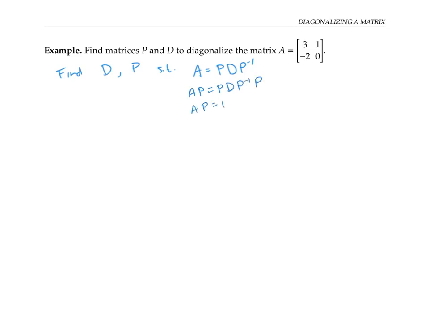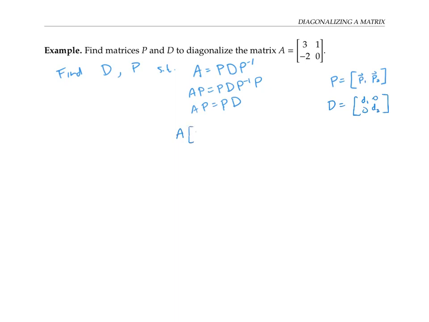Well, P inverse times P is just the identity, and anything multiplied by the identity is just the same thing. So this equation becomes A times P equals P times D. I want to focus in on the columns of P, so I'll draw attention to them by writing P as its columns concatenated together. And I also want to draw attention to the diagonal entries of D, so I'll write the diagonal entries of D out like this. So let me bring that notation into my equation, AP equals PD.